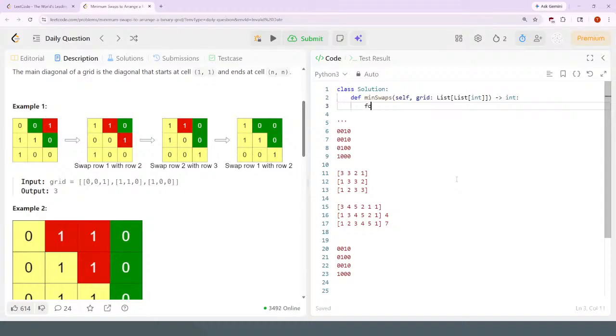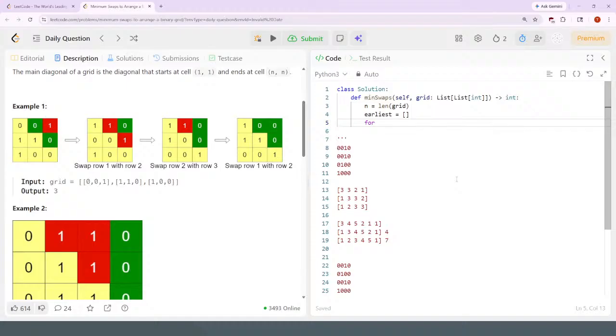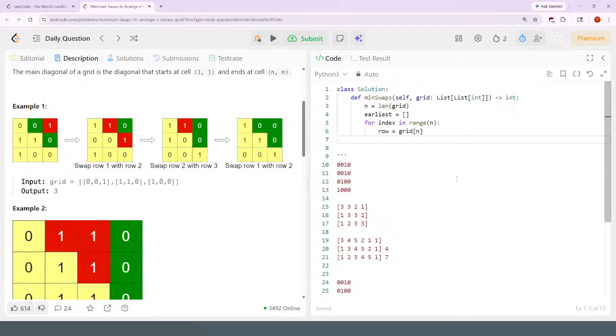So I need to keep track of the row index. So length of the grid is n. I'll say earliest is an empty array for every index in range n. Let's say the row is grid at n. And then I need to find where the first 1 is.